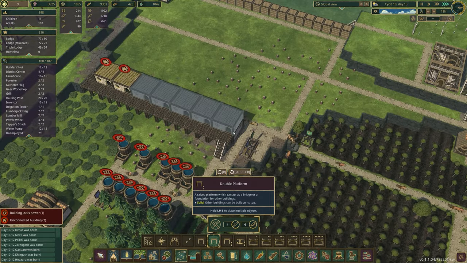And then here, I think I want to go ahead and go up. No, I want to go up here.